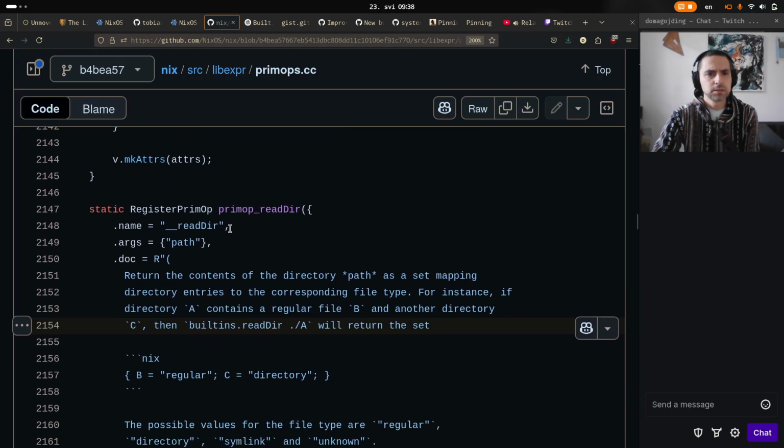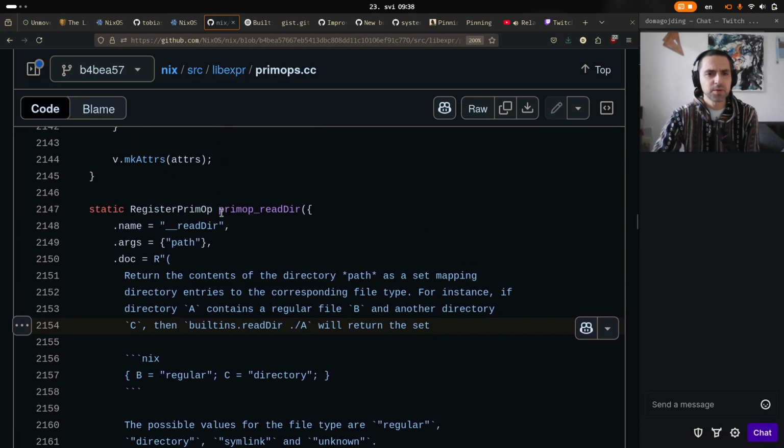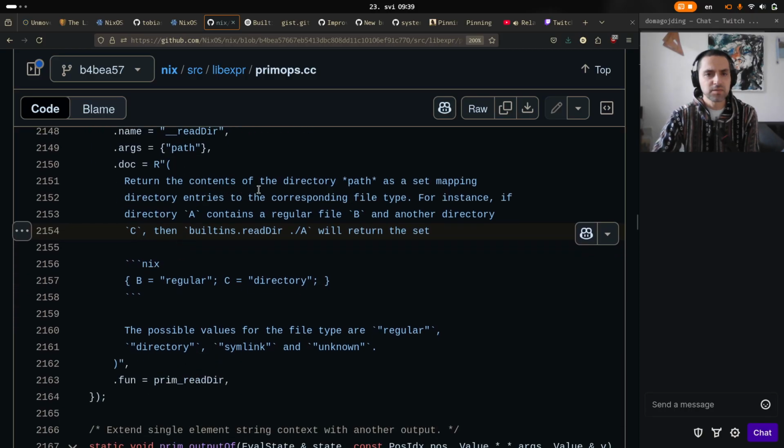Static. Yeah, I don't really know C++, but I kind of want to at least look through it. Static register primop getDir, name getDir, args path, doc: return the contents of the directory path as a set. Mapping directory entries.